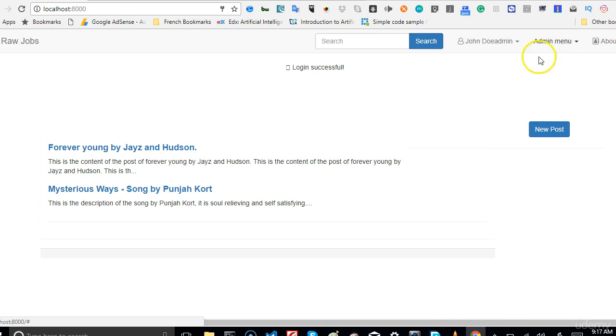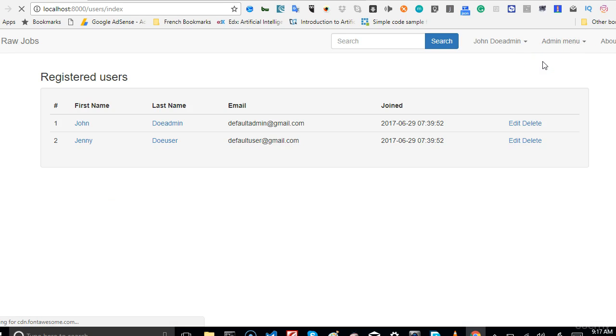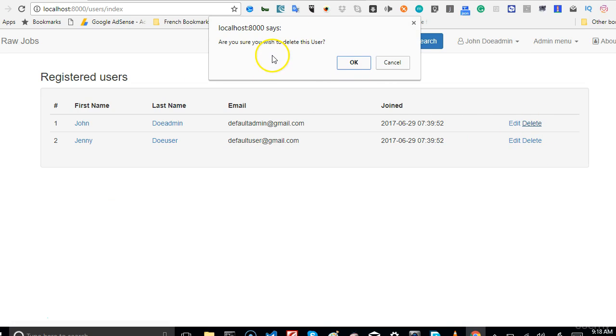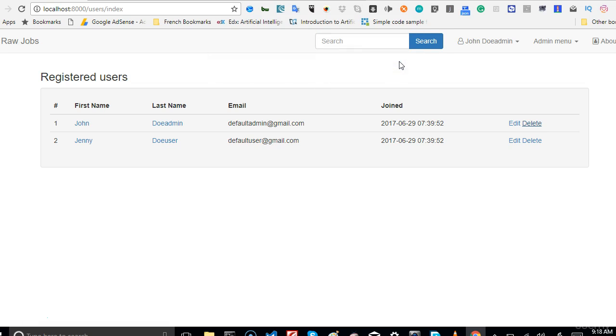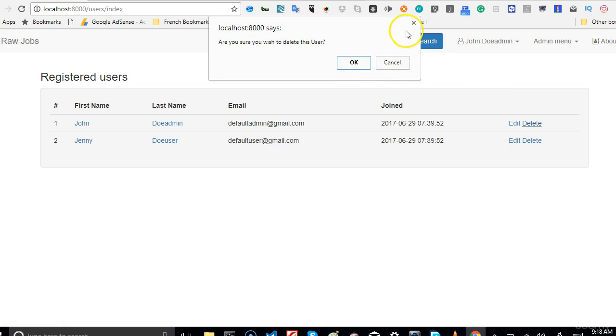As you can see, there is an extra menu that shows up, which is the admin menu. If we click on it, we'll see how admin gets to control everything, which is admin can see all users that are signed up. As you can see, so far there are only 2 users in this system, and admin can manage the users. He can edit and delete the profiles. If you click on delete, it gives you a nice little warning before you accept whether you want to delete. This is a confirmation.